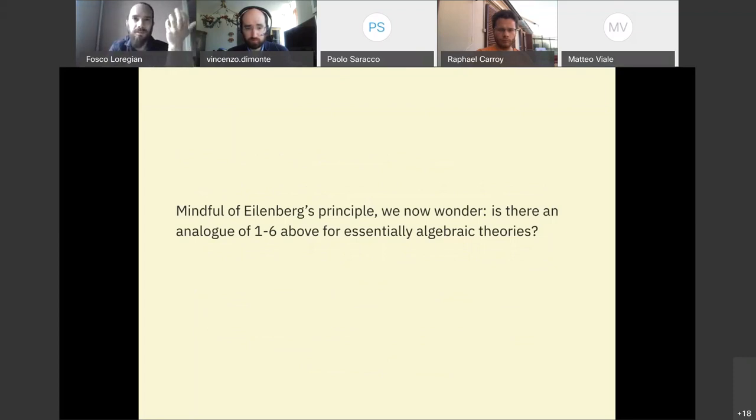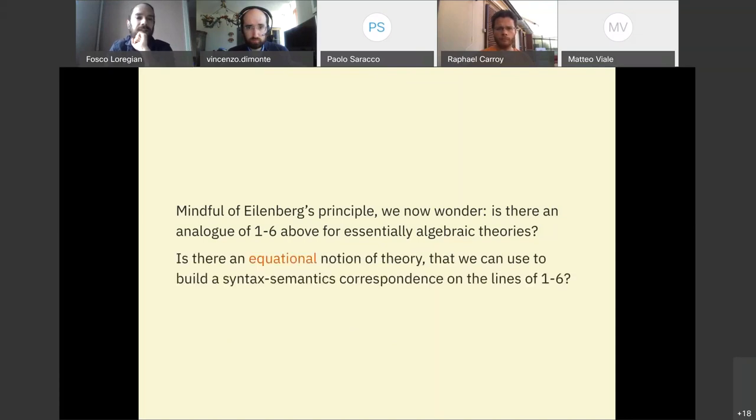At least some. I will just provide you with a single one because that's the core of the paper, and the original aim was to provide an equivalent for all of them. But this is a difficult problem, so we concentrated on just one, and it's a pretty neat result, if you ask me, already. So we were looking for a sort of a Lawvere-style approach to essential algebraic theories.